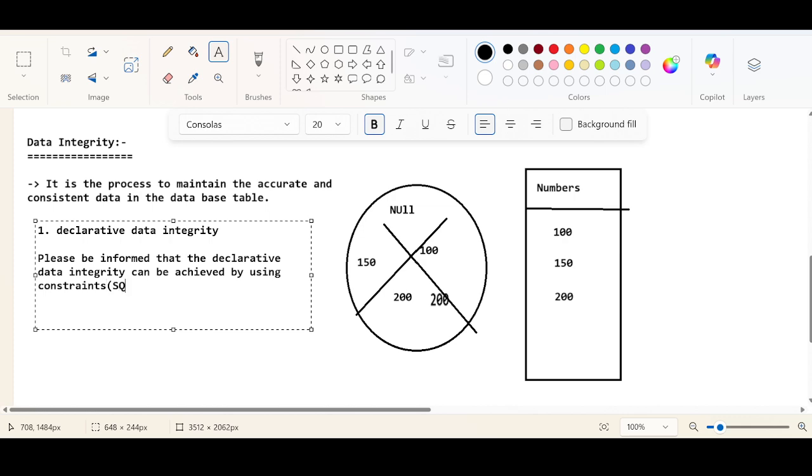This is part of SQL, Oracle SQL. There is a concept called constraint, which is part of Oracle SQL.